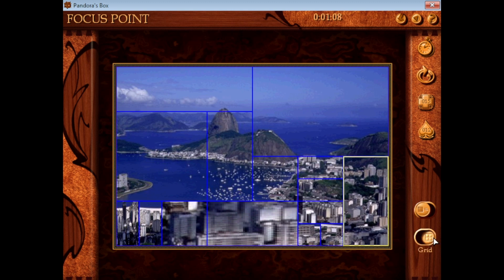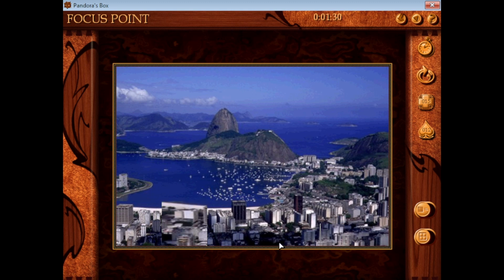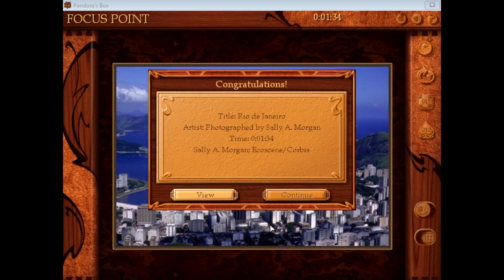Good. I don't want to keep the grid off all the time. I need to know where all the pieces are at a glance, but it can be helpful to turn it off sometimes just to make sure the pieces are lined up where they should be. That almost looks right, but something's a little bit off. There we go. Nice. Rio de Janeiro. Photographed by Szalay A. Morgan.